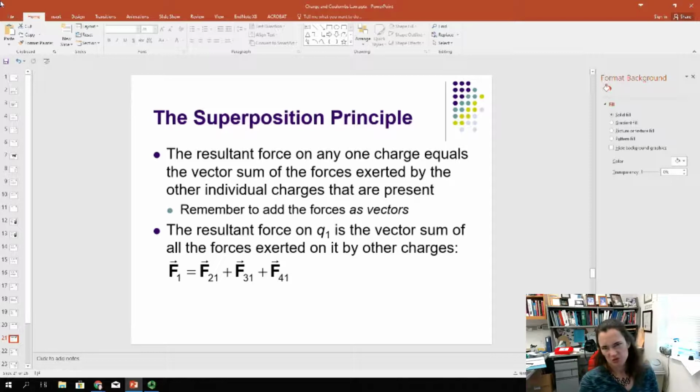For example, angular momentum addition doesn't obey the superposition principle as such. There are certain rules that you have to follow when you add angular momenta, and it's not just a simple net sum. You'll learn that later if you haven't already. If you haven't learned it yet, don't worry about it, you'll get to it.